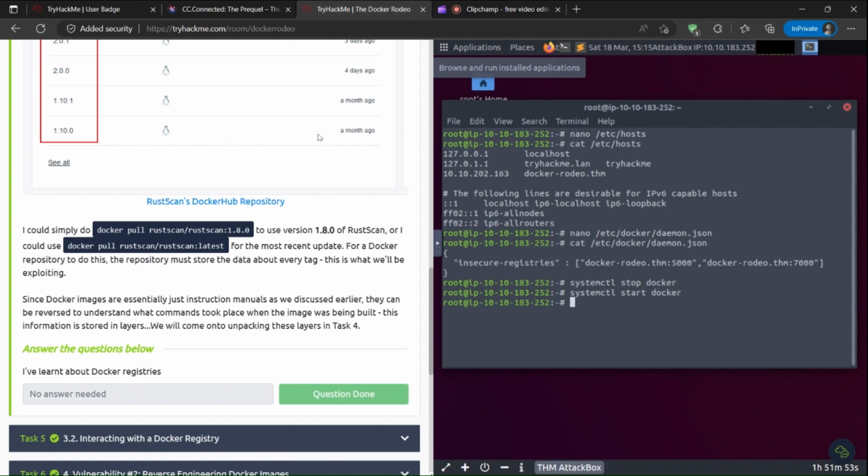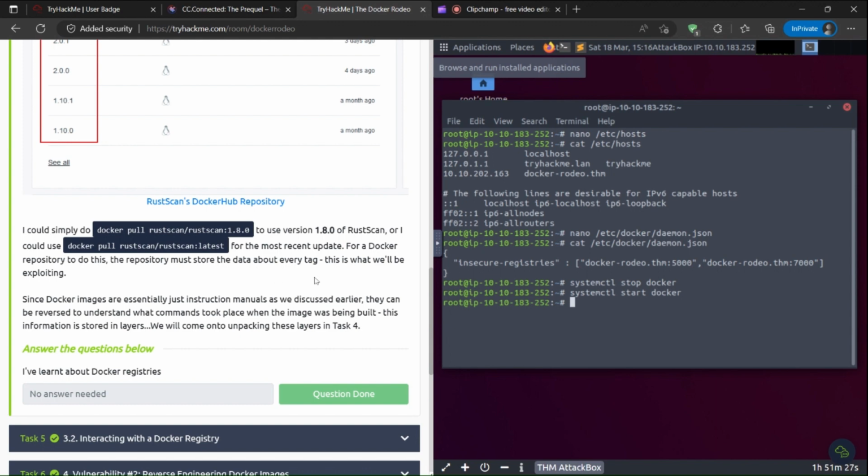Okay, let's test if we can docker pull this. We would simply do docker pull with the specific version or the latest. For a Docker repository to do this, the repository must store the data about every tag. This is what we'll be exploiting, since Docker images are essentially just instruction manuals.